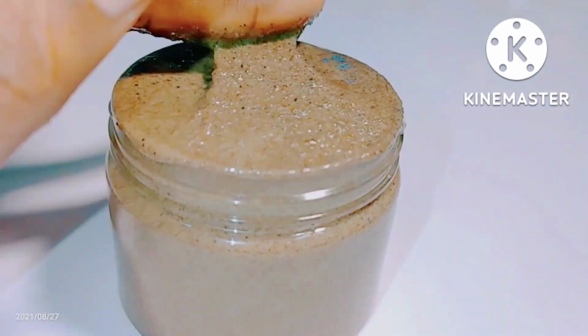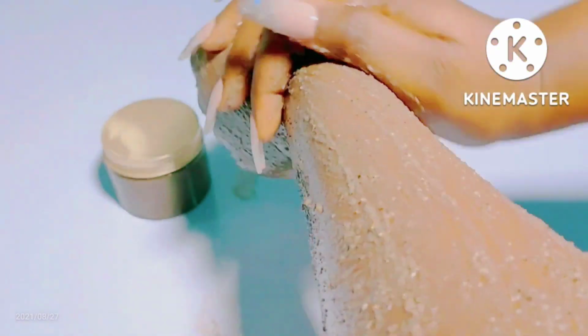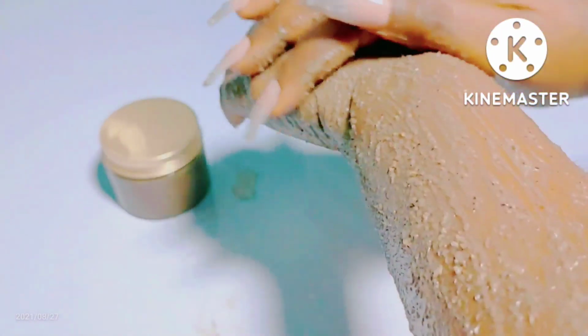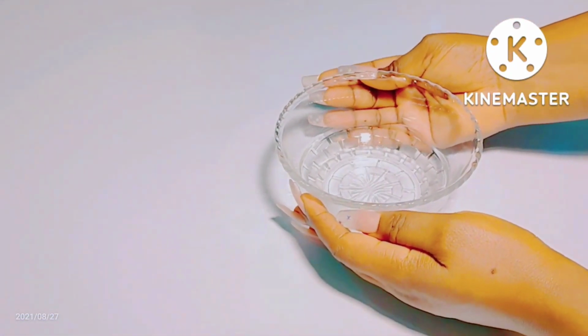So today I'm going to show you how to make this amazing body scrub that will help to improve your skin. This amazing body scrub removes dead skin cells from your skin. It also improves the texture of your skin and reduces the appearance of cellulite. It will give you youthful radiant skin and improve blood circulation and also add a very healthy glow to your skin.